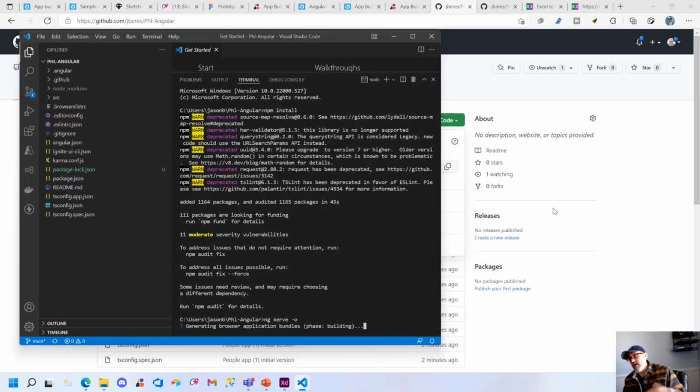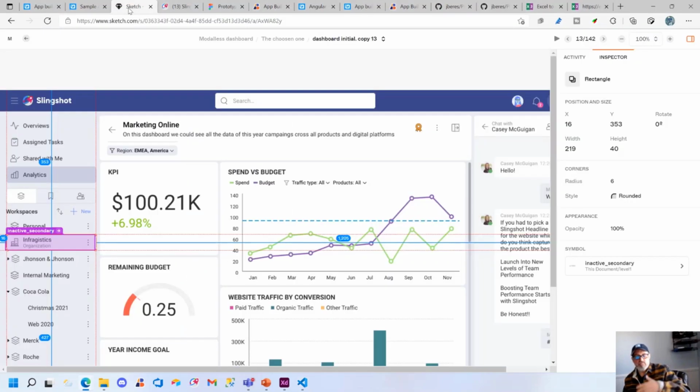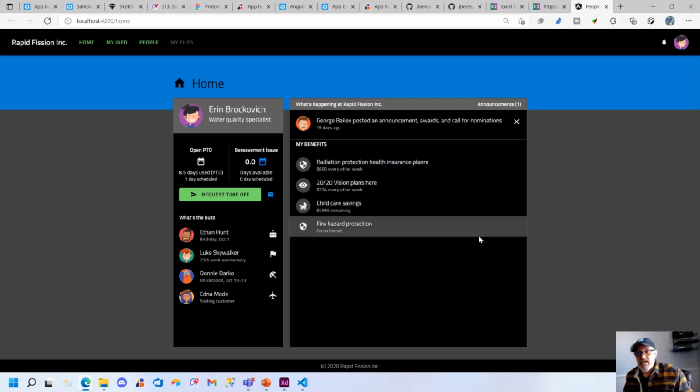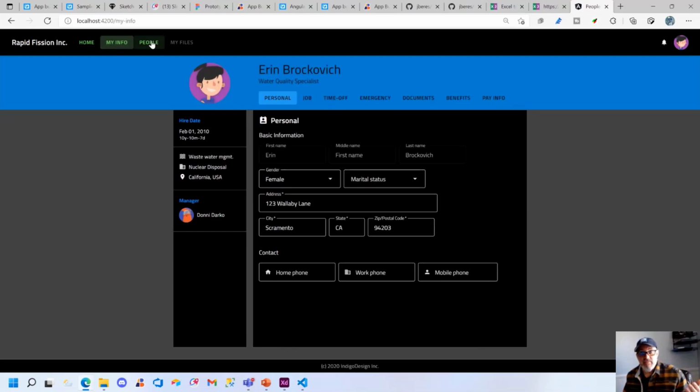Now, one of the things I wanted to highlight, because a lot of the folks on the phone are getting a design from their design team. You've got Sketch, you've got Figma, you've got Adobe XD. For tools like Sketch and for tools like Adobe XD, we have the entire design to code, where you can design something in Sketch, design in Adobe XD, and then generate code. So this is the same app that would have been designed in Adobe XD or Sketch, and we're just generating the code. So here I said, give me Angular out of it, and now I have the same experience.